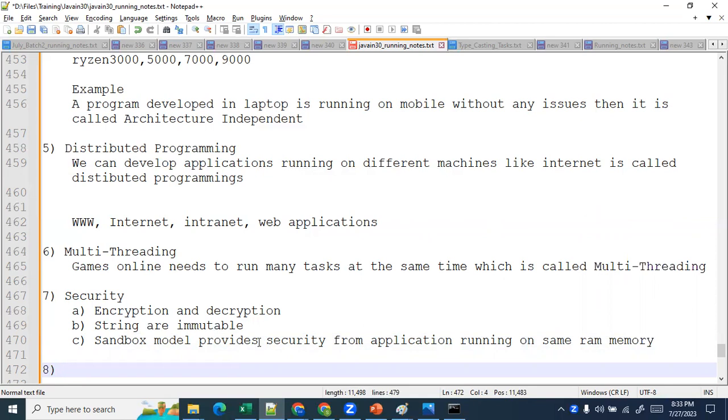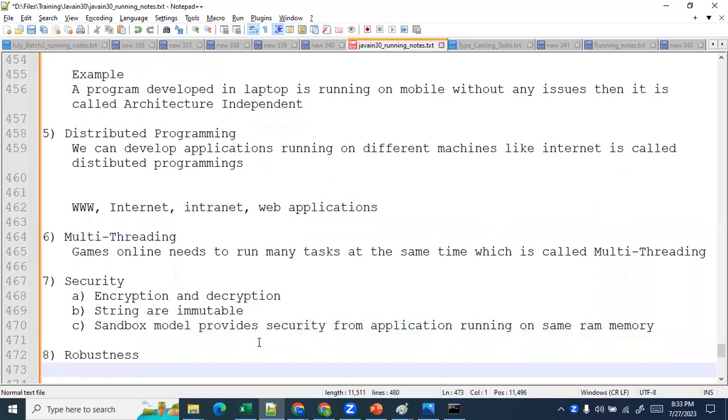Next, the eighth one, robustness. If I have to explain, I can tell it in a simple way. Do you know hero Balakrishna? If one person comes to fight with him, he will fight easily.